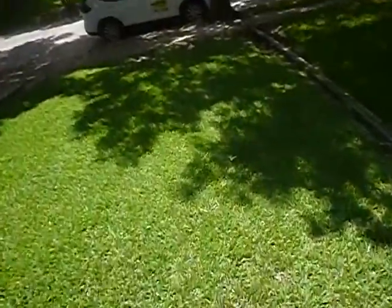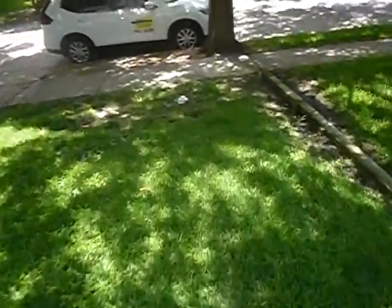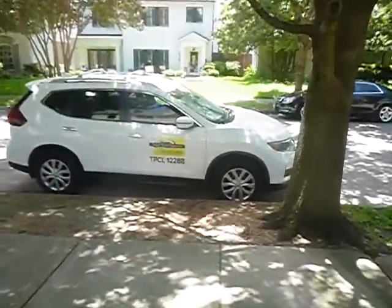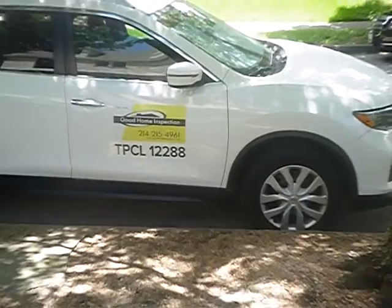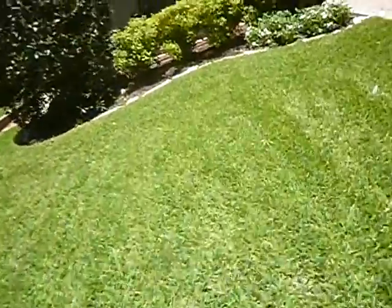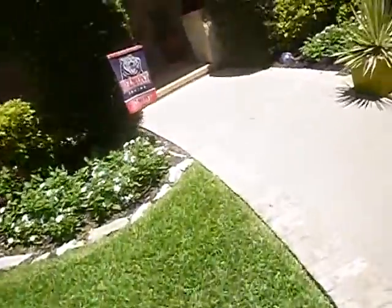We have a sewer clean out here in the yard, this side. There's the Bonnie cart. She always makes a cameo. Should have washed her. Sure should have. I wouldn't be bragging about that, but there I go. Shouldn't be bragging about it.